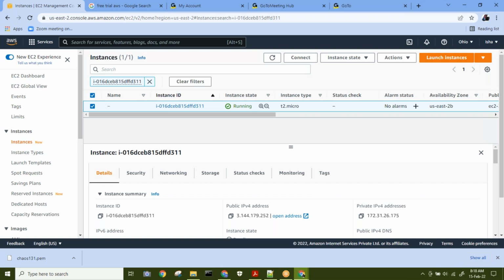And one more thing you need to take care of. This connect option is there, right? Whatever you see at the top will work only with Ubuntu 20. If you choose Ubuntu 18 or the lower versions of Ubuntu, you need to use putty to connect to this machine. So choose Ubuntu 20 when you are creating the instance.